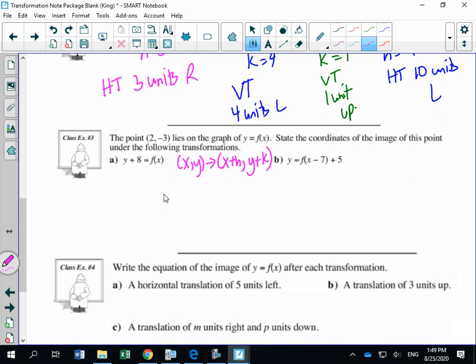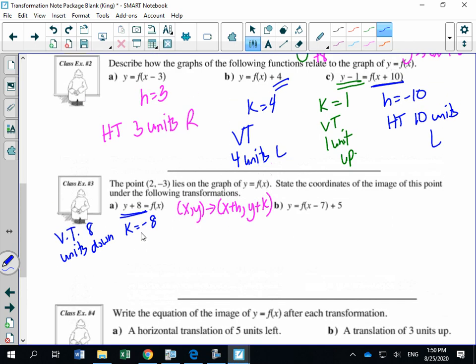First, we need to say, was this an h value or a k value? That's a k value. And that is going to be k is equal to -8. Because remember, always picture your k value on the right-hand side. So k is equal to -8. That's a vertical translation, 8 units down. Now, the k value affects your y coordinate, right? The k value affects your y coordinate.